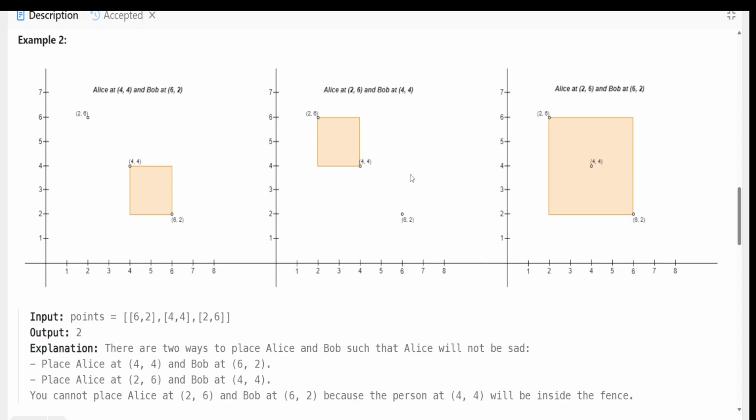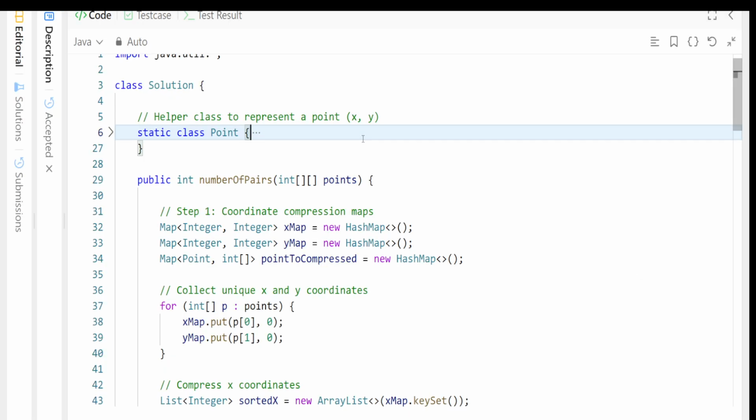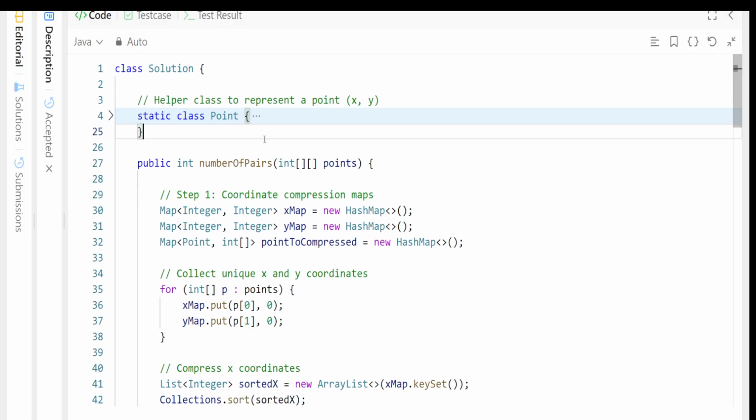Let's understand the code. Try to understand how we efficiently solve this problem. There are multiple ways we can discuss, but try to understand how to implement it. Very first, we should use coordinate compression, and we'll use a 2D prefix sum.